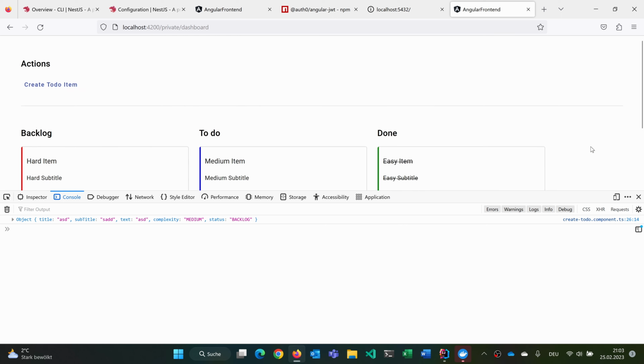So this works. We bring it to the console, and then in the next videos we can make a little bit more styling, for example, closing this component when we click here, and so on. So add or maybe also send it to our backend. So let's see what we can do in the next videos.